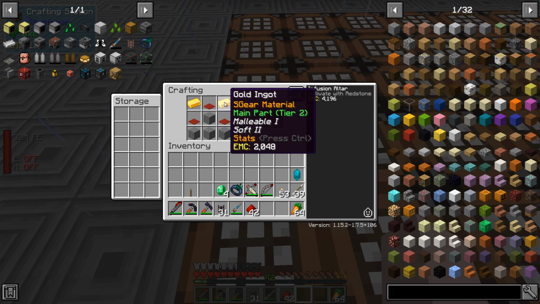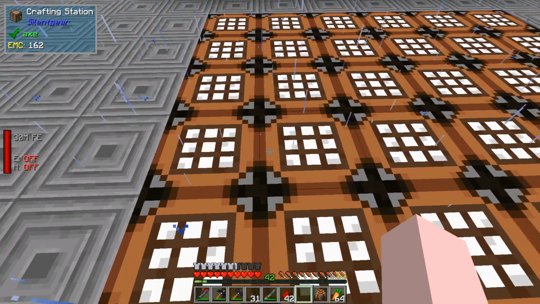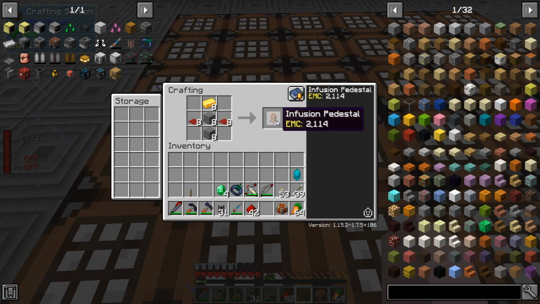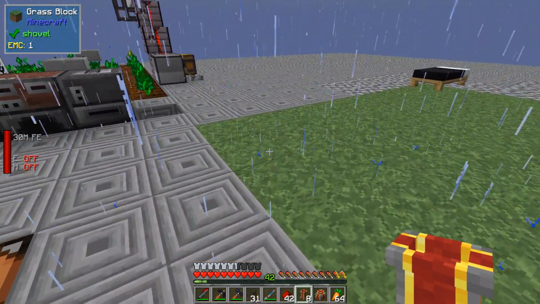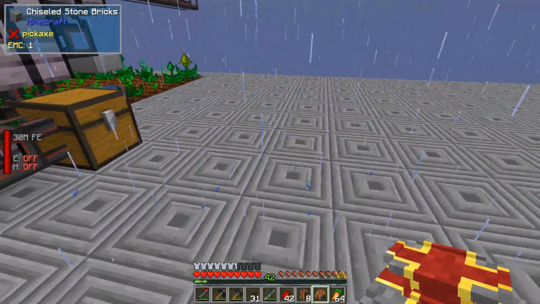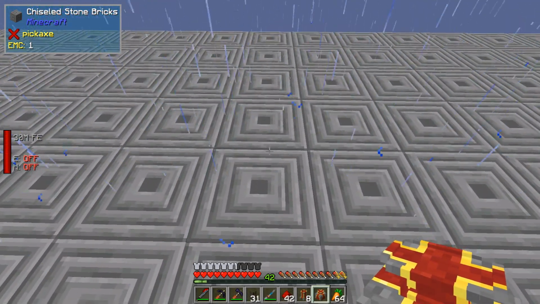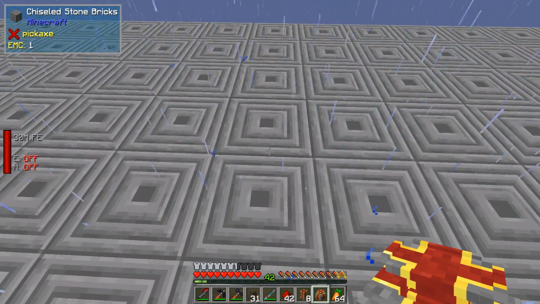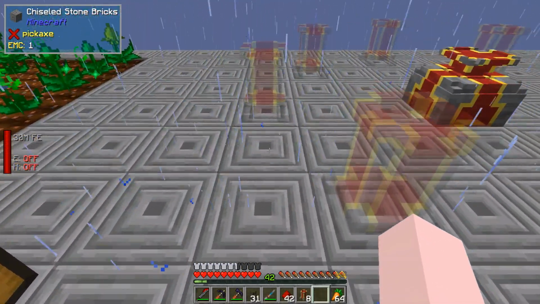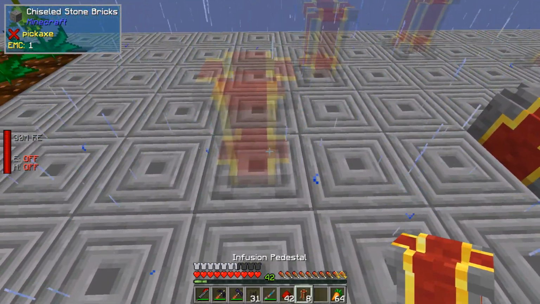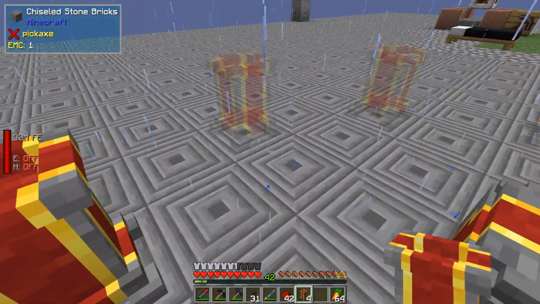So that's just red carpet, stone, and gold. We got an infusion altar, and we need to go along with 8 infusion pedestals. And where the hell am I setting this up? Over here somewhere. So we want maybe a pedestal about there somewhere, and it's 2 away from it. So, there? Yeah, okay, that looks good to me. It's showing a ghost of where they go, so I don't have to guess the distances or anything.